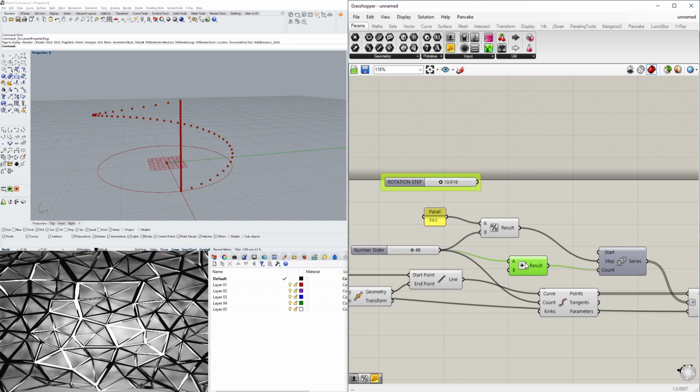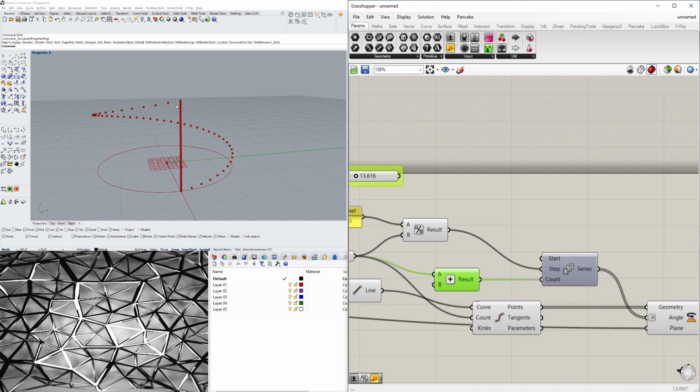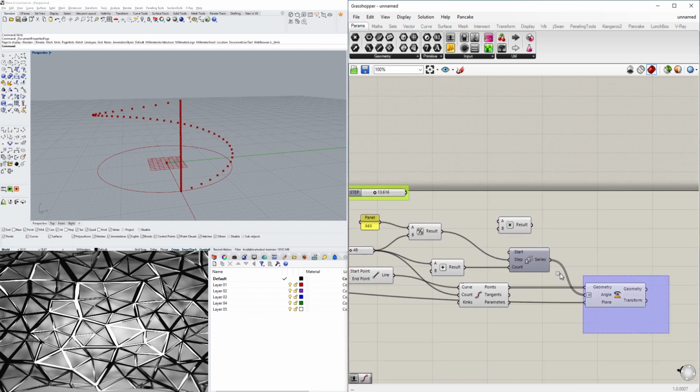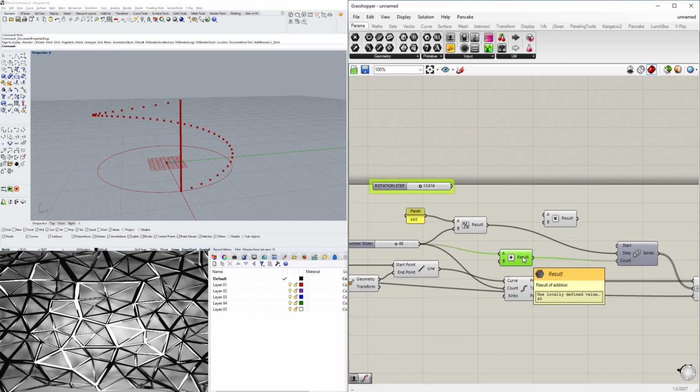Now, if I want to, I can multiply. I can create not just one rotation, I can create multiple rotations. For that, I'll bring in a multiplication. I can multiply the number that comes out for the count, or for the step, right here, 7.5.